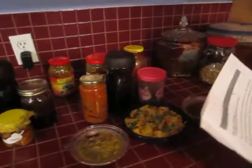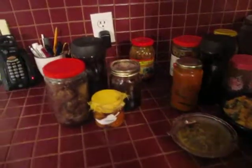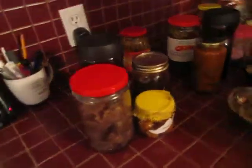We can make many kinds of achar, but all of them we can put in two broad categories, which are the fresh and preserved. There are also the semi-preserved ones. Before I go further, I would like to show you how many achars you can make. Actually, you can make a lot more than what I have here. But to demonstrate, I made a few achars yesterday, so you know exactly what achar can mean in Nepalese cuisine.